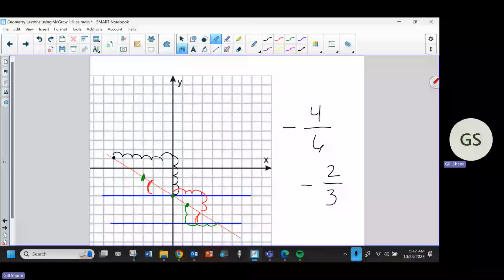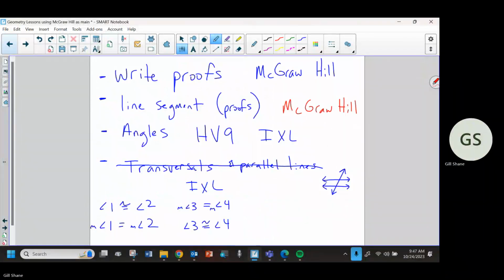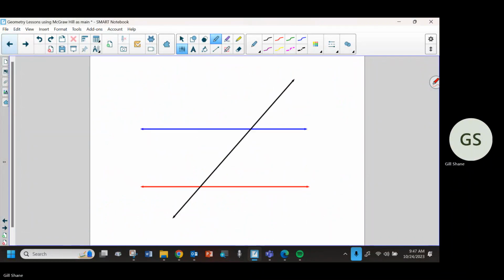So what's important about that? Oh, yeah, we'll do it. That's fine. So again, that red and blue line are parallel. I didn't really show you that, but I'll show it to you now. And since my board sucks, I'm going to have to fix that. I've already tried to fix it like 6 times today.